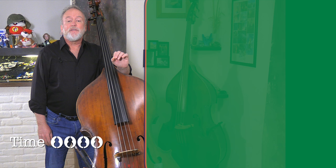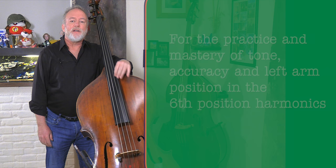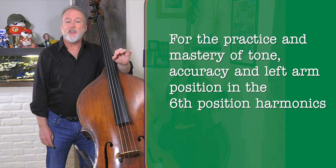This exercise takes 4 minutes to play, maybe five. Control and mindfulness are three, expression and endurance are two, and the rest are zero. We play these songs for the practice and mastery of tone, accuracy, and left arm position in the sixth position harmonics. This exercise is a study in contrasts.